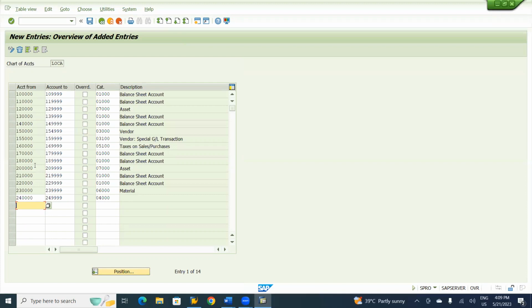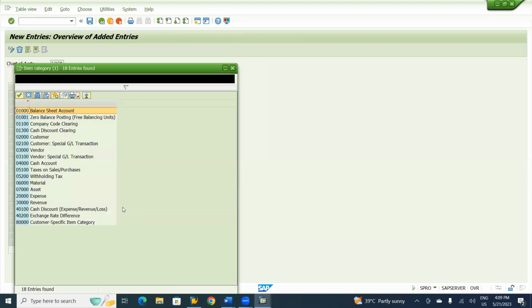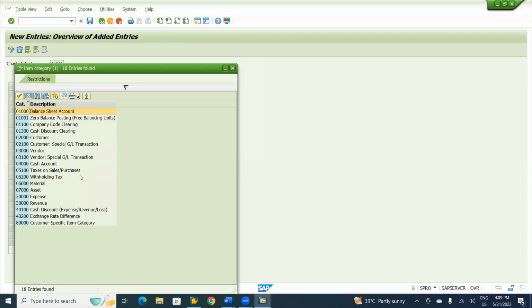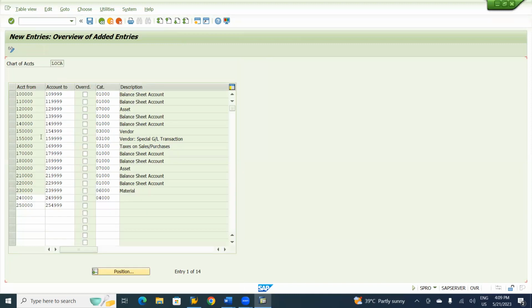Same normal customer, special GL customers. 2,50,000 to 2,54,999. So we have here you can see normal customer, special GL transactions. Normal customer.